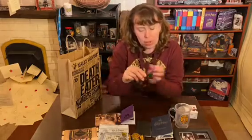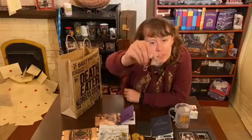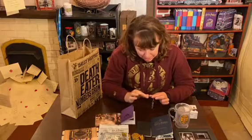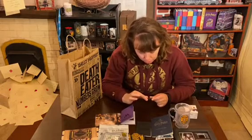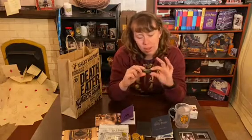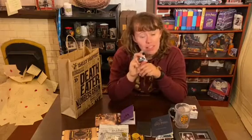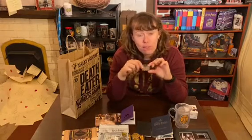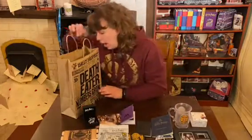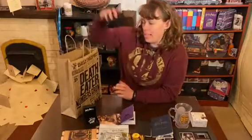And if you look closely, you can see it is your very own letter. And it says, Miss C, bet your cupboard under the stairs, 4 Privet Drive, Little Whinging, Surrey. So it is my own personalized letter saying that I have been accepted to Hogwarts. So the little envelope, and on the back it's got the little Hogwarts seal. They are so cute. But yeah, so they engrave them right there for you, and they put your initials on the top.